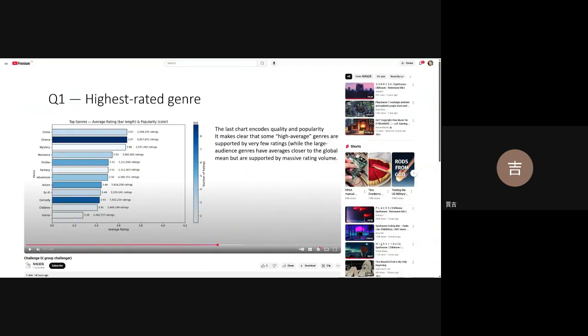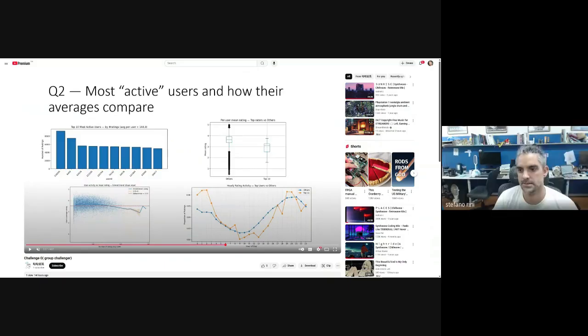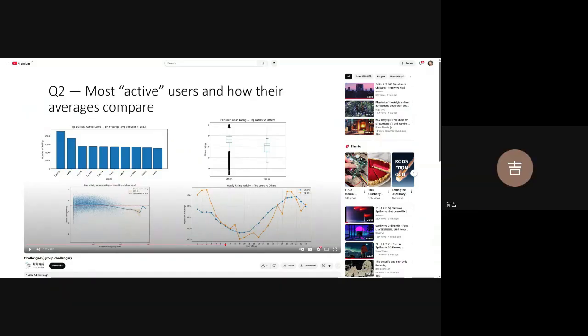For the next question, the hourly rating activity. So we wanted to study if top users, so we took the 10 most active users of the data set, and we wanted to check if there were different behaviors of rating. And so as we can see, everyone peaks in the evening, so after work or things like that.